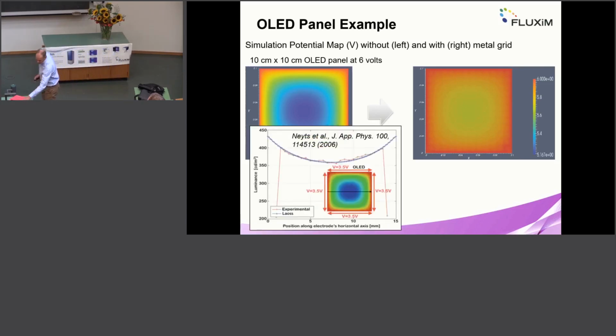And there's a previous publication from a while ago from the Nates group. They fabricated such an OLED and measured the luminance inhomogeneity in this OLED. The luminance was plotted across the OLED in this cross section, and you see that our software, in blue lines, can also reproduce this shape. This was a luminance profile measured with a camera. So you can imagine that with the software we can also show a map of the vertical current density, and in the ideal case, multiplied by the efficiency of the OLED, that gives us a luminance map, so we can compare with the luminance of the OLED.